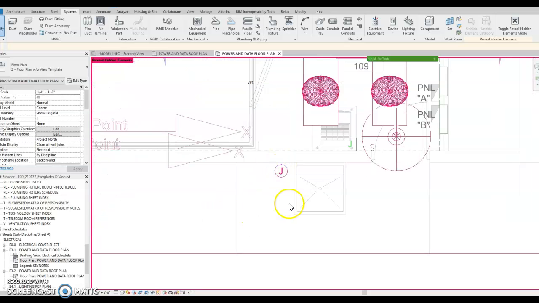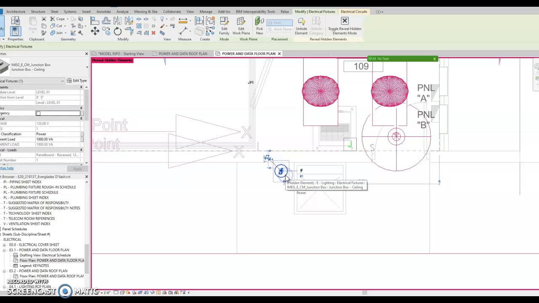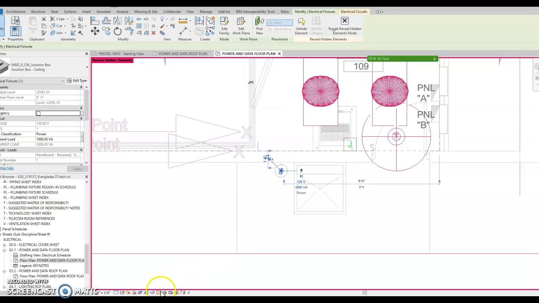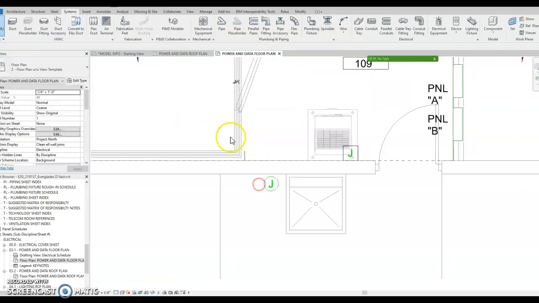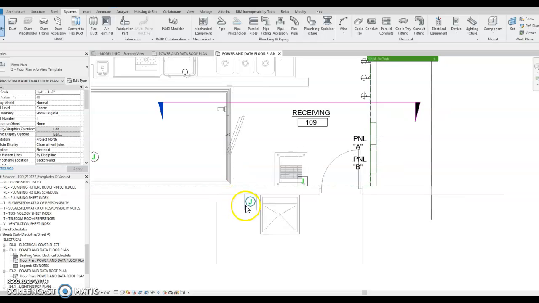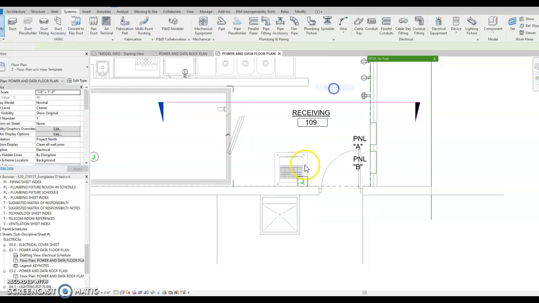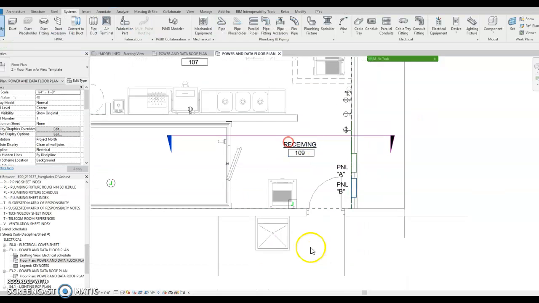Now you can see the G box again. You have to click again the right button of the mouse and unhide it. And that's all. Once you turn off this little button here, the G box appears again. That's the easiest and quickest way to put some existing loads.